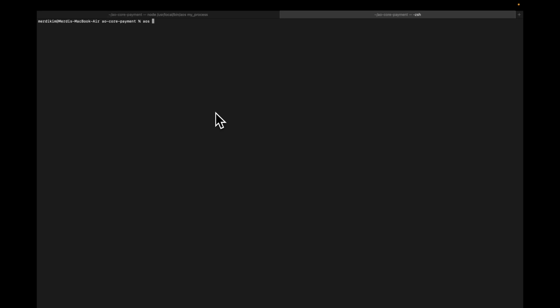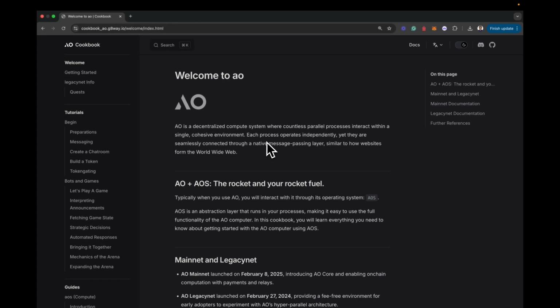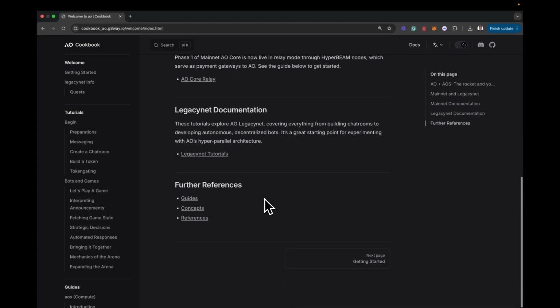So I'm going to say aos, and I'm going to name this mainnet process 1. I give it the name and I do the aos command. But if I click enter right now, this is going directly to go on testnet. For me to be able to specify that I need to deploy this on mainnet, I need to add one parameter that is called relay. And this specifies the relay node that we want to use in order to be able to start sending messages.